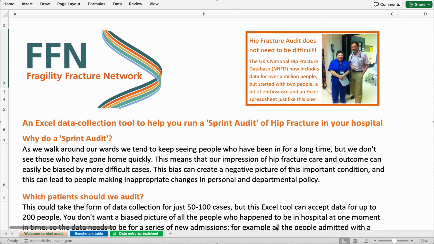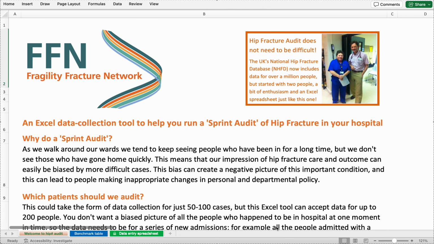Certainly when I started as an orthogeriatrician 30 years ago, the first thing I did was to set up an audit in our department, which allowed me to know more about the department than anybody else, allowed me to be the first person in the hospital to know how many patients came in with hip fracture. And that data-driven understanding of what was going on with hip fracture was fundamental to the way in which my service developed, my works developed, and the National Hip Fracture Database in the UK is one of the eventual consequences of it. But what we started with was a very simple Excel spreadsheet.